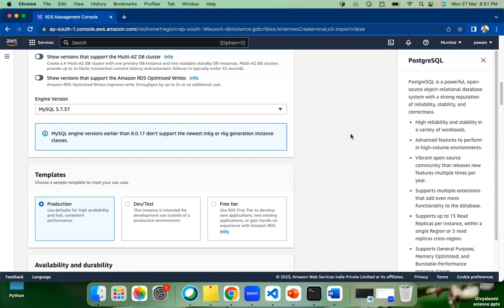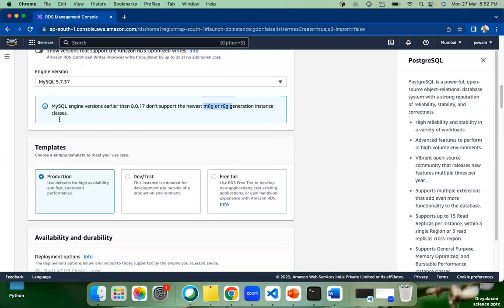It creates one virtual machine in the backend and installs the database on that machine. So when we select the engines prior to 8.0.17, it will not support the M6G and R6G instance generations. That means whatever virtual machines it creates behind the scenes will not support these particular instance generations. Okay, so that's fine, 5.7.